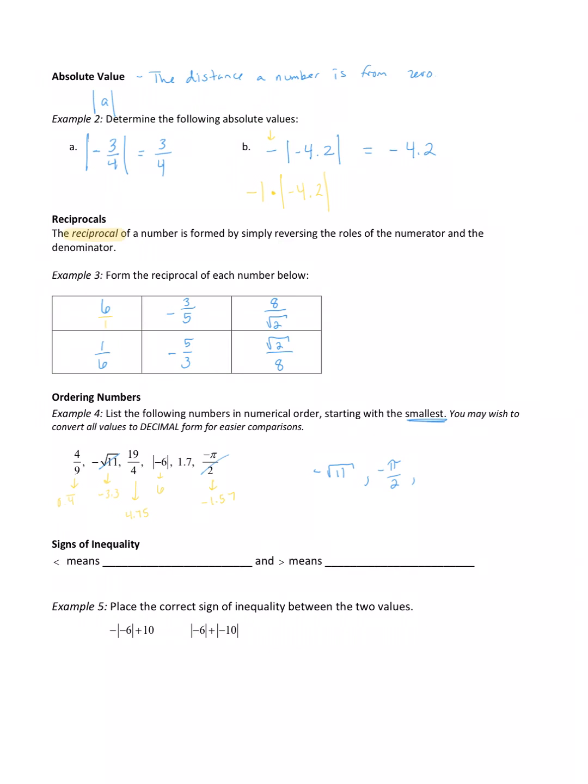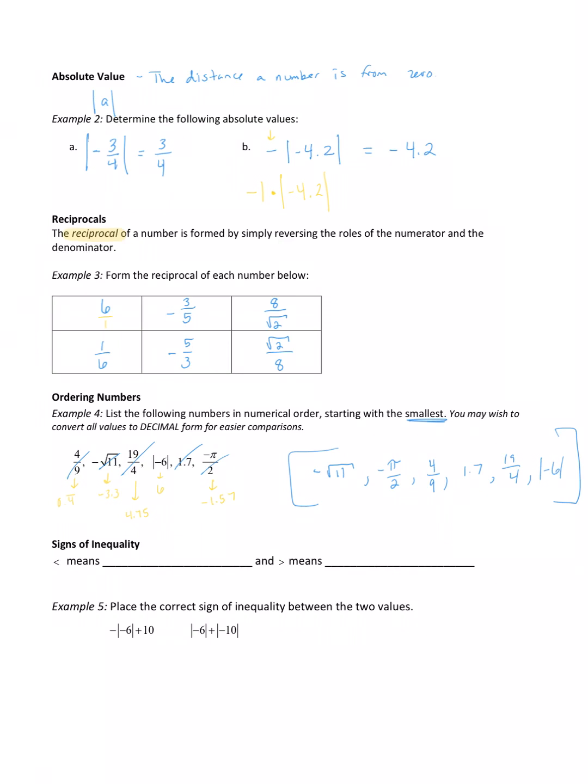So let's go into the positive values. We have 0.4 repeating, which was given by the 4 ninths. And then we have a 1.7. And then we have 19/4. And then last but not least, we have the absolute value of negative 6. So that would be our number set from the smallest to the largest.